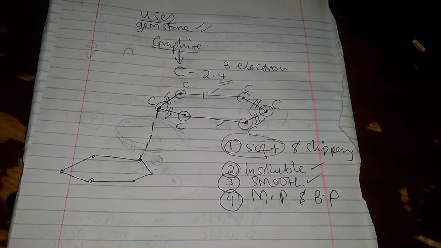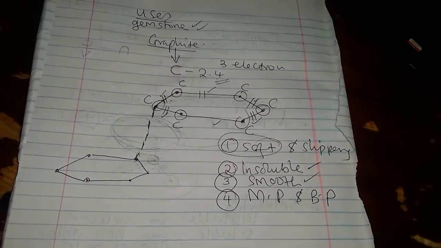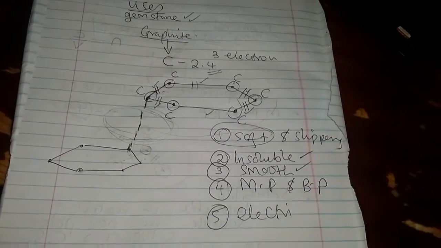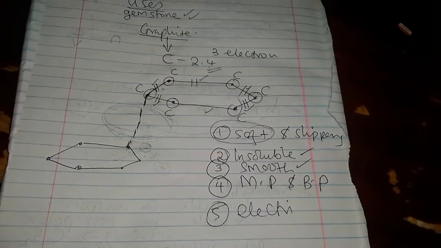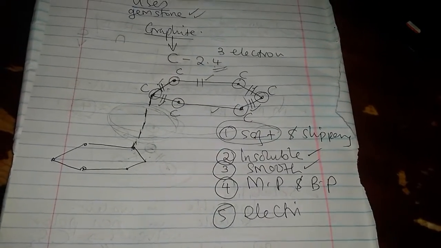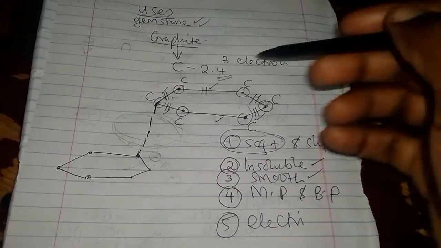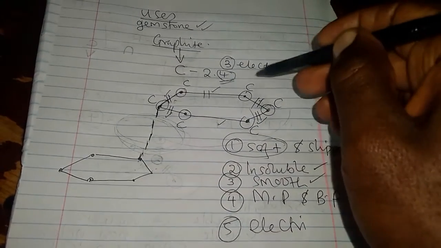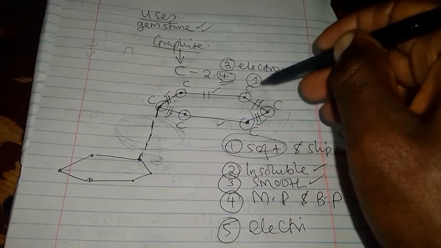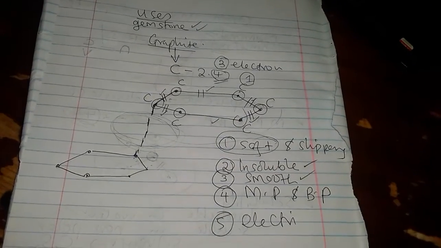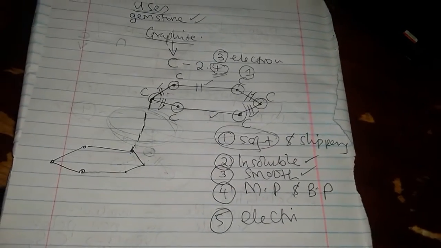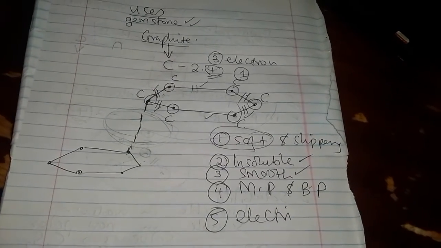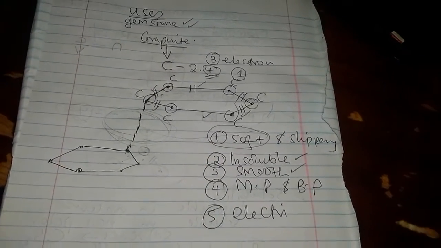Correct. So again, you can also talk about electrical conductivity. It's a good conductor of electricity and the only non-metal in the whole world in as far as electrical conductivity is concerned, because it does not use all its 4 valence electrons in bonding. It uses 3 electrons, so it has what we call one delocalized or mobile electron. That's what it uses in conducting electricity. So it's a good thermal and electrical conductor because it has one delocalized electron.